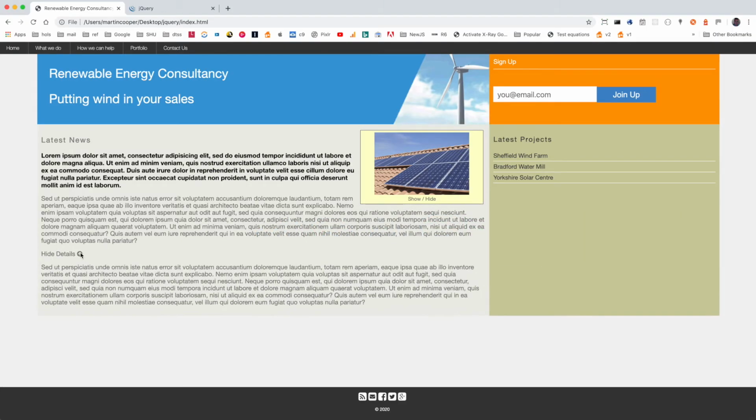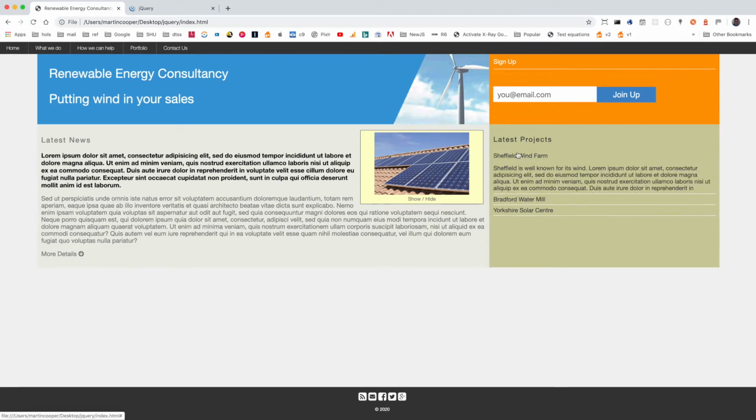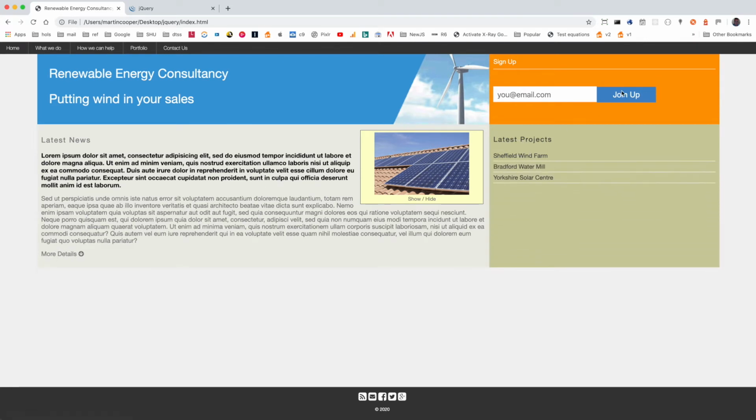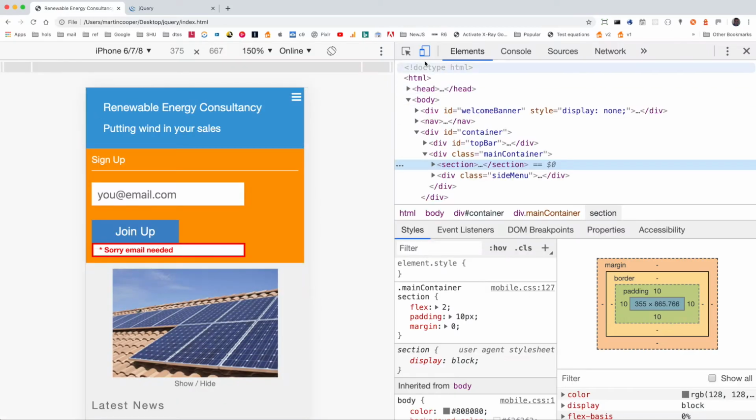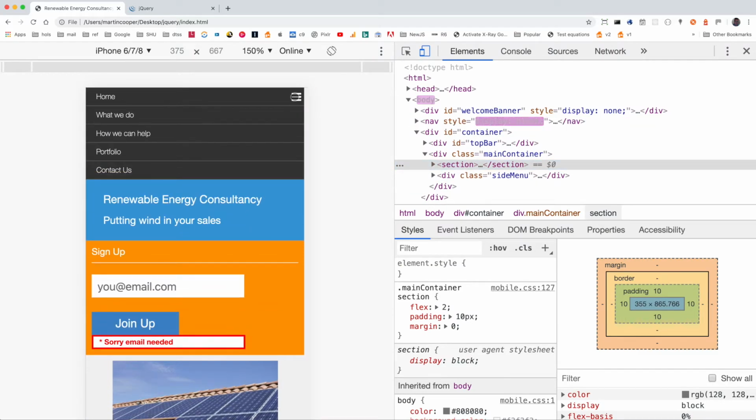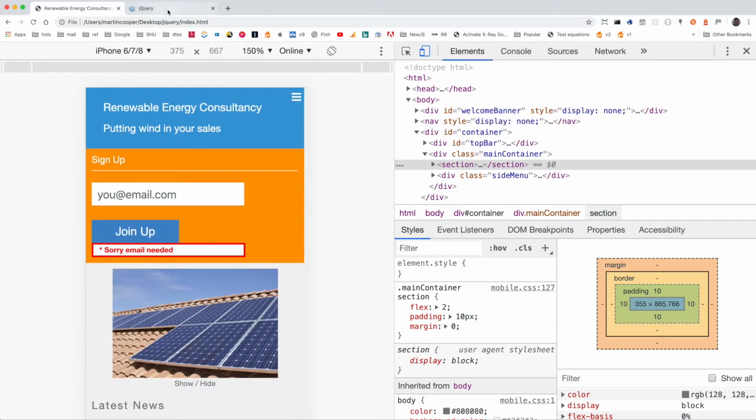Lots of fun things on this page, all done with jQuery, all very lightweight to apply, little form validation things going on there. Just to show you another popular use, go to the mobile view. These kind of burger menu, slide up, slide down effects, very easy to achieve with jQuery.